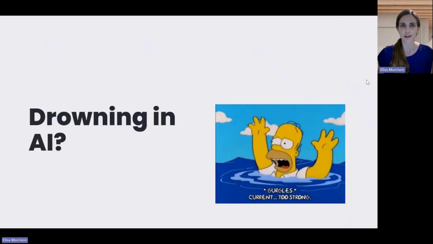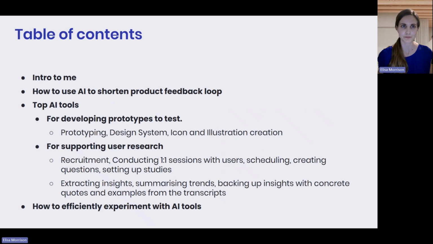Do any of you feel like you are drowning in AI? Every time you log on to LinkedIn or open a newsletter or listen to another podcast, somebody is mentioning a new tool that you could or should be using. If so, this is the session to hopefully help you weed through all of this chaos and find some really practical recommendations for tools that I found that help me iterate and get feedback more quickly when creating products.